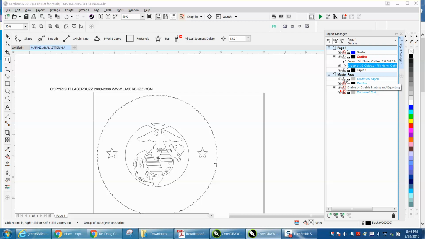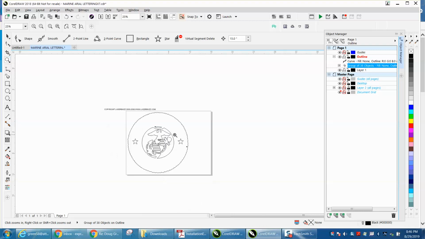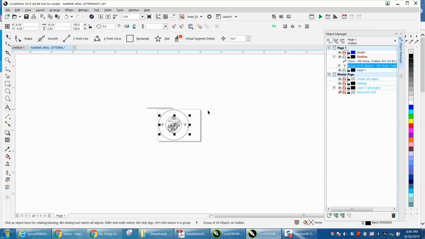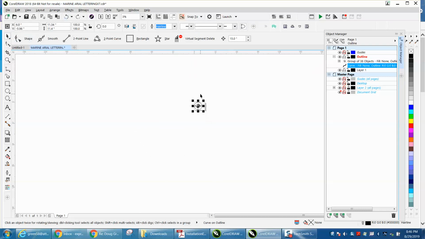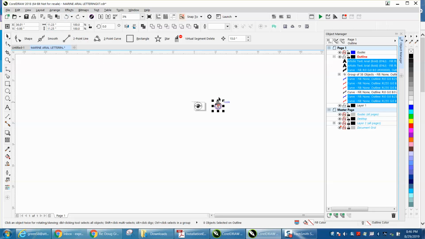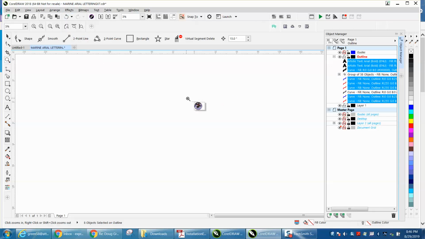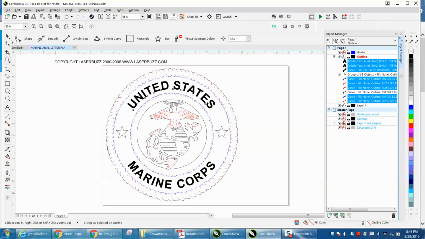It's actually got on the master page no printing, but it'll print. It'll grade. That's one way to do it without color mapping. So we're going to bring that file back in. And what's so neat about this, after you've done this, I'm going to show you, we're going to group all this together.